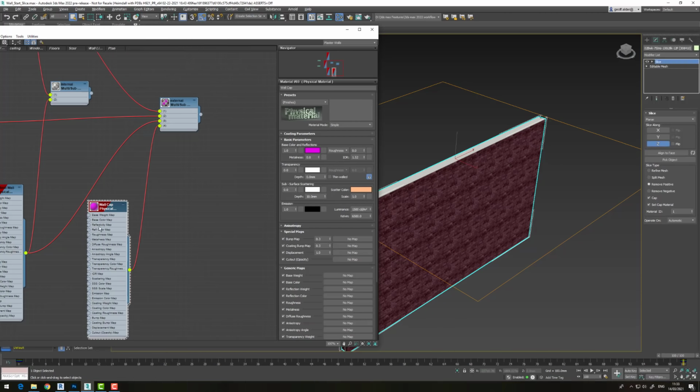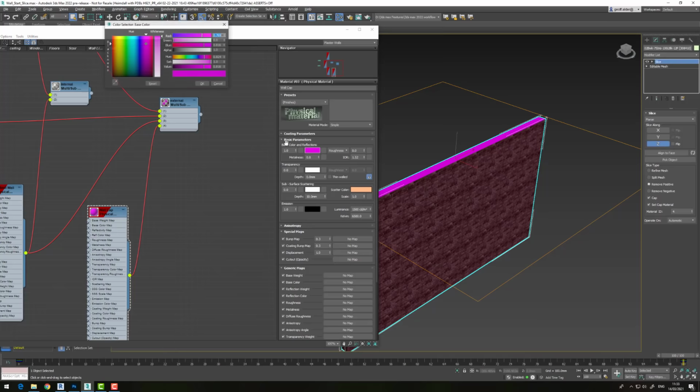Now at the moment we're not seeing it. I'm not seeing any cap change here. This new material is put into ID 4, so I need to tell it that the material I'm using for my cap is actually ID 4. So there's that magenta color there, if I wanted to use that.